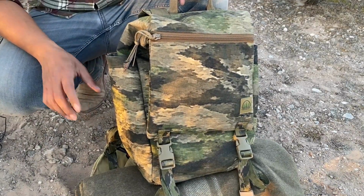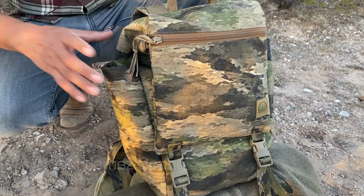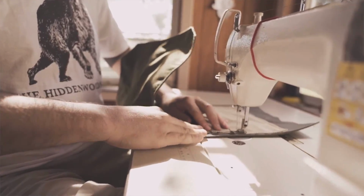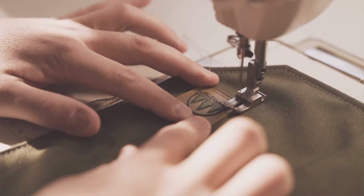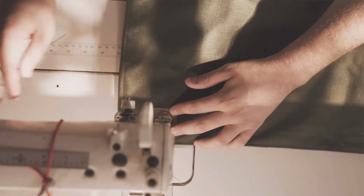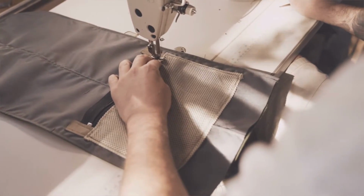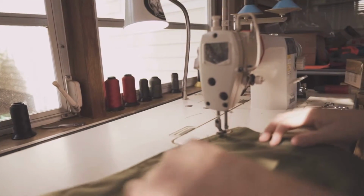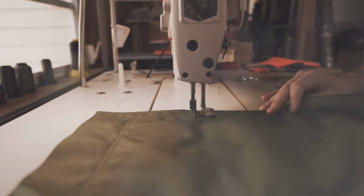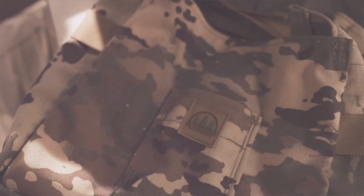So first things first, let's get the specs out of the way. Now once again, this is the Hidden Woodsmen Model 23 Rucksack. For those 5 people watching this video that have no idea who the Hidden Woodsmen are, let me educate you. That's my buddy Malcolm Waterr. He has been making packs, pouches, haversacks for the last 10 years, aimed more for the outdoor market, the bushcrafters, hunters. And he makes some outstanding stuff made here in America, so we're supporting a small business, and he makes some incredibly innovative, beautiful design made out of top-notch quality material. Outstanding stuff. I mean, he just keeps getting better and better.